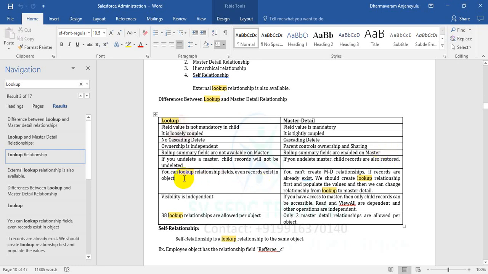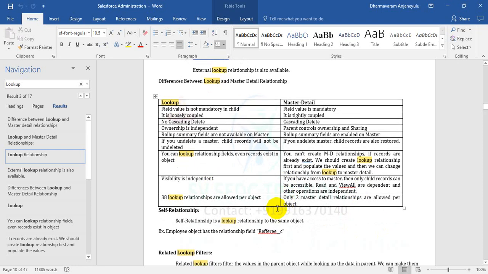You can create a lookup relationship even if you have records in the object, but you cannot create a master detail relationship if the records already exist. The alternative is to create a lookup relationship, populate the values on that relationship field, then convert it into a master detail relationship. And visibility is independent, which is also related to sharing. I will explain it later.